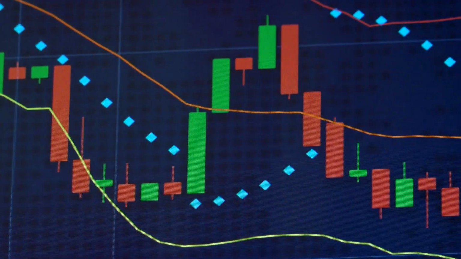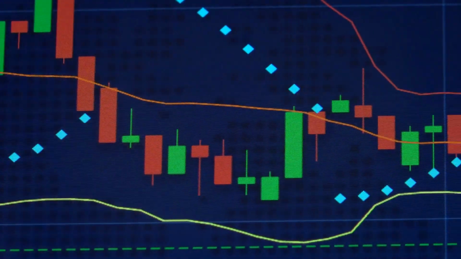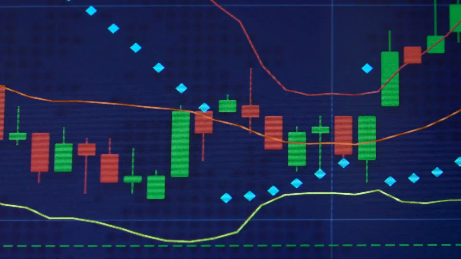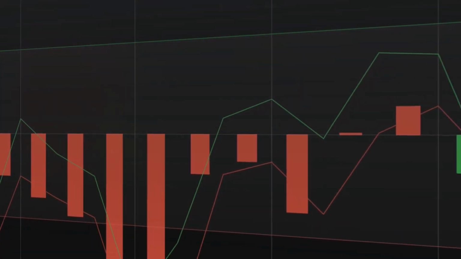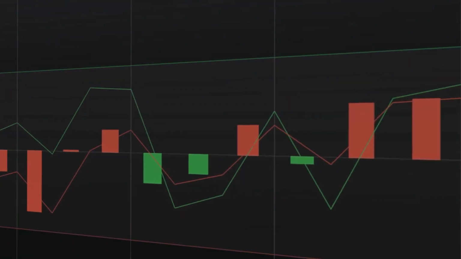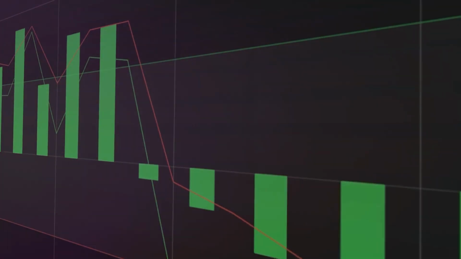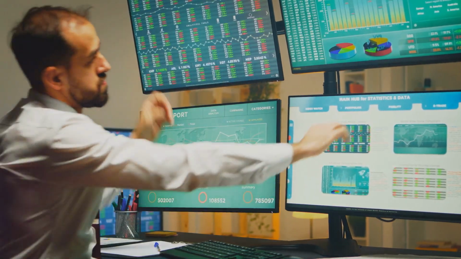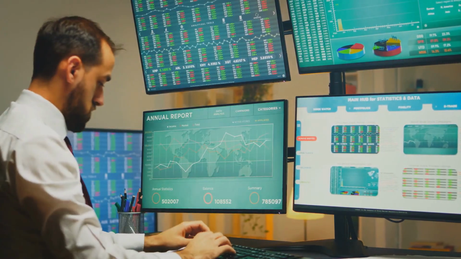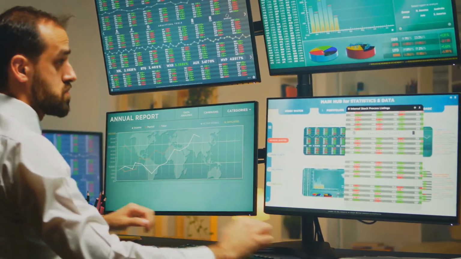In the ever-evolving landscape of financial markets, candlestick patterns remain a valuable tool for traders seeking to decipher the language of price action. Among these patterns, doji candlesticks, with their unique ability to signal potential trend reversals, hold a special place in a trader's arsenal. By understanding the anatomy, variations, and implications of doji patterns, traders can gain a deeper understanding of market sentiment and make more informed trading decisions.